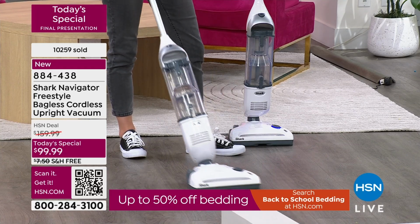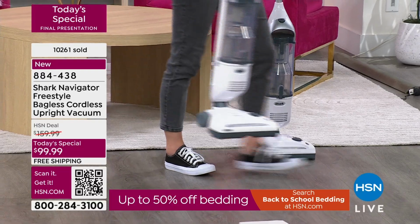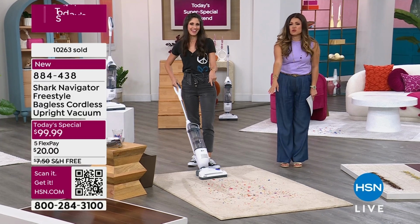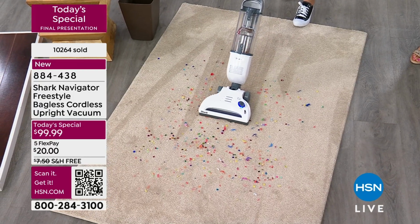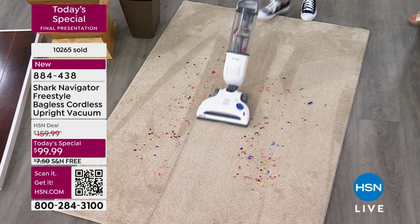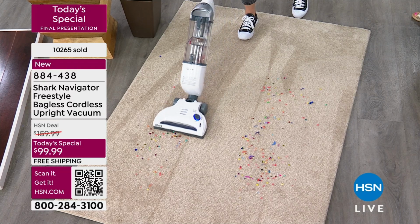So at the end of the day, it's making it a lot easier to maintain your home at the same time. But Shark is known for their power when it comes to floor cleaning. Sometimes when you have a cordless, you think you may have to sacrifice the power. That's why we have demonstrations with giant rhinestones and glitter. I see like tissue paper. Just to show you how powerful we go, a little above and beyond with our Shark messes, and we do that on purpose because we know that this is most likely not what your floor is gonna look like.